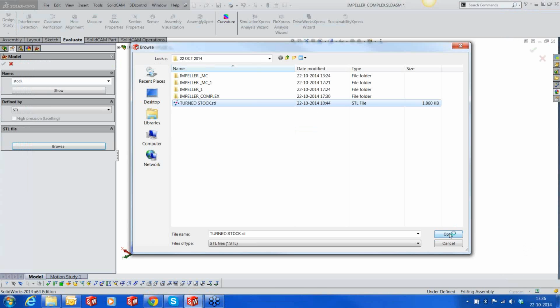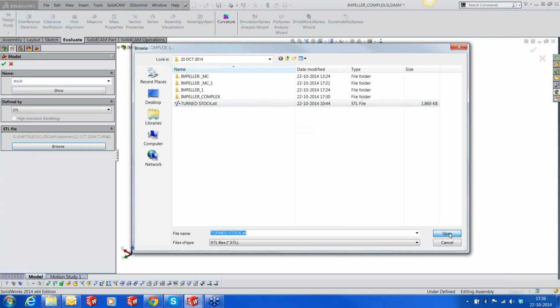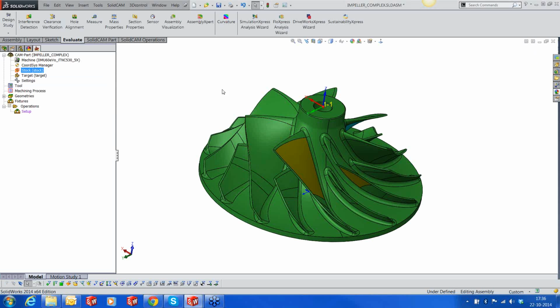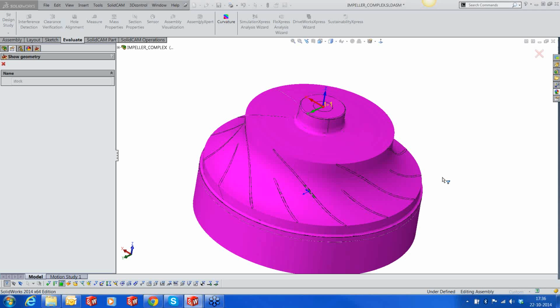Okay, so pick that, open. Okay, accept it. Right, so if I now look at the stock on the model, this is how my stock would look like. I've brought in that STL file, and that STL file is now going to be my initial stock.